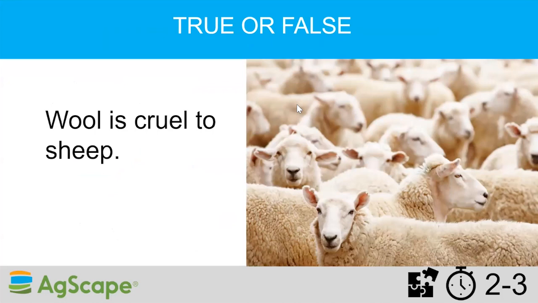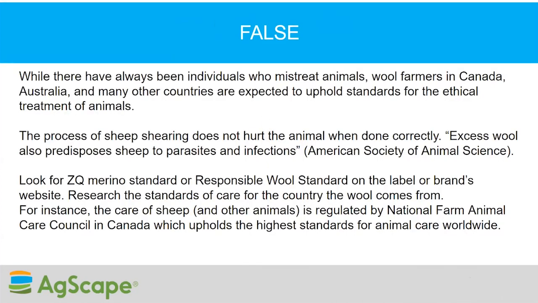There we go. So I have a true or false question. Is wool cruel to sheep? Would we say that's true or false? Okay, so yeah, we have a lot of falses here. And that's a good sign because it is. However, some campaigns were started a few years ago, but we can talk about that in a minute as well. Unfortunately, there have always been individuals who do mistreat animals.